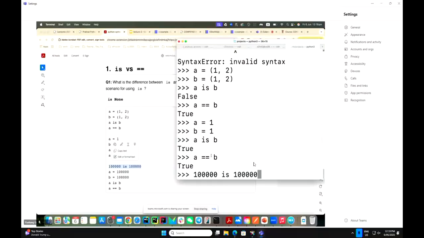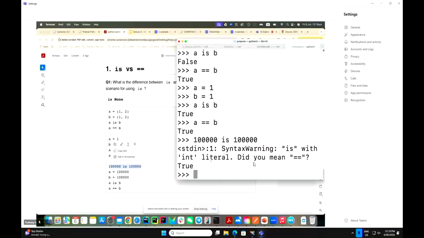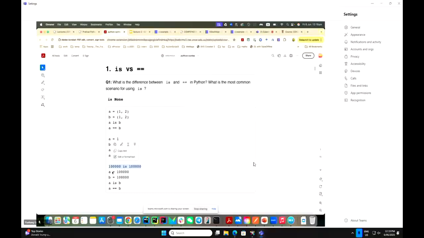What do you think is the result here? 100K is 100K. True. Actually, it will also warn you that you better not use is here. Actually, it helps us fix this syntax here. Let's continue.